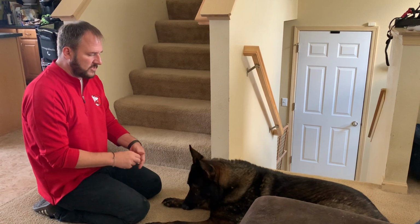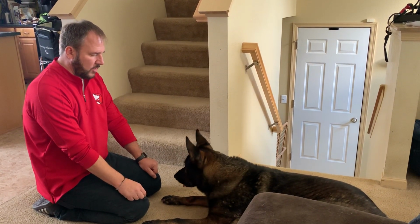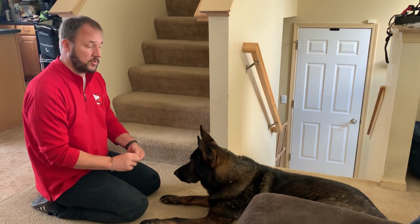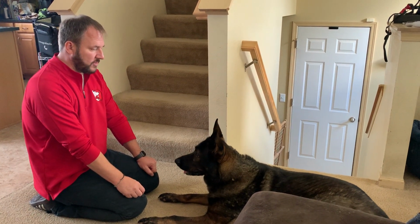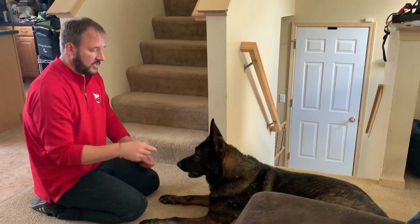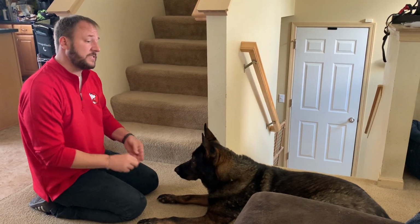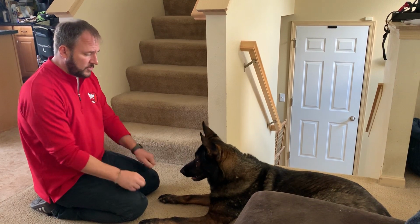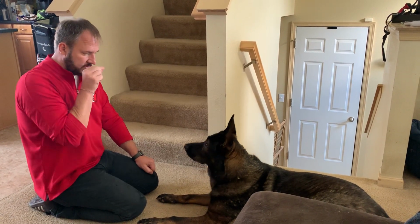Focus. So I raise it in 1 second from my knee to my nose, and then I go from there straight to his mouth. Focus. And I say the word focus after the treat goes in the mouth. People often say it before the treat goes in the mouth. Focus. As we're seeing, he's doing it faster and faster, and he's learned this on his own through really a form of operant conditioning. Focus. So at first it's 1 second, 1 second. Eventually it's going to go like this.